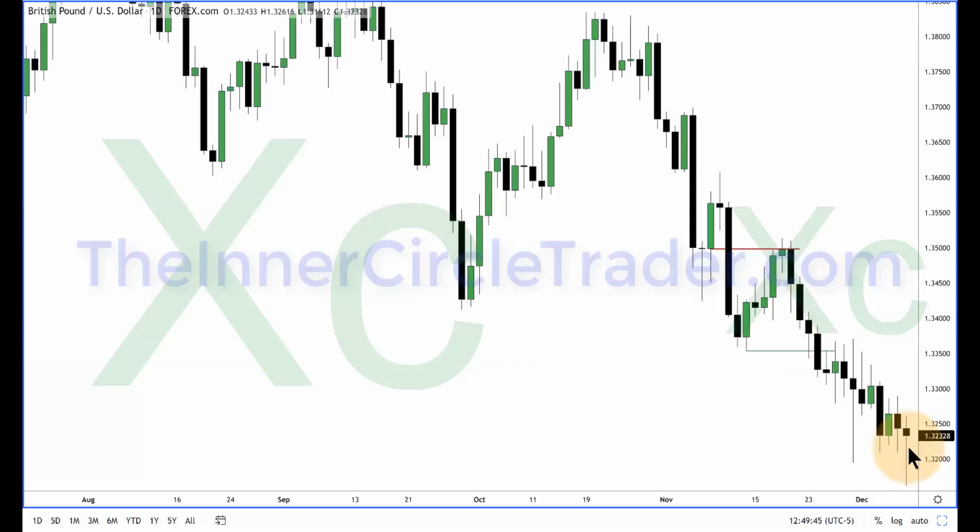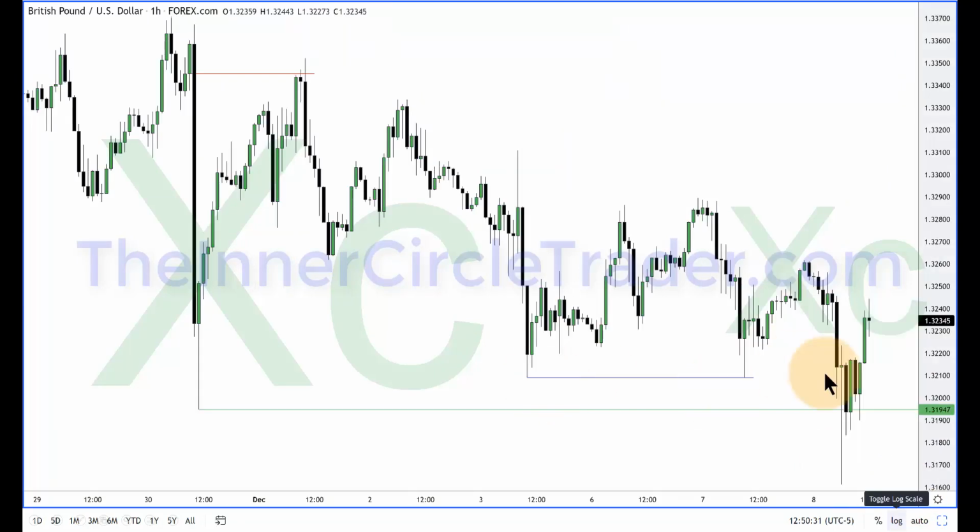Pound, again, expanded lower, just really nice run below its relative equal lows here on the hourly chart, and the old daily low formed on last week's dealing range. Ran through that, and then we're back up in here rebalancing. I like this area here and the consequent correction of this wick. So if we get continuation on the upside, focus there.